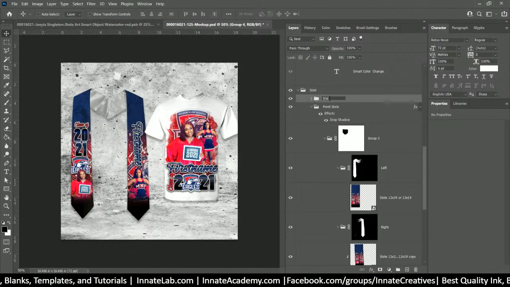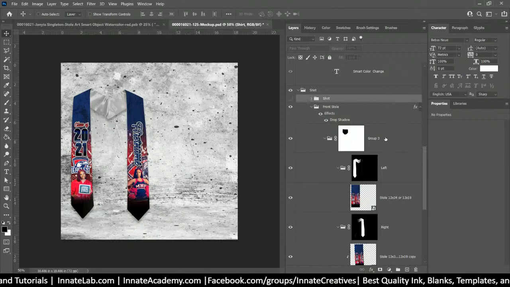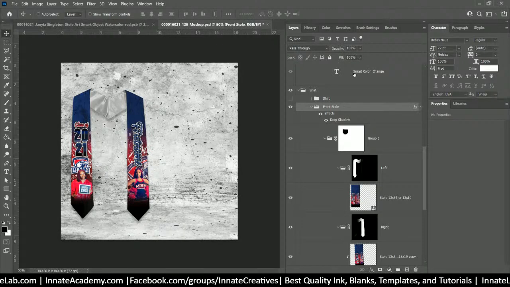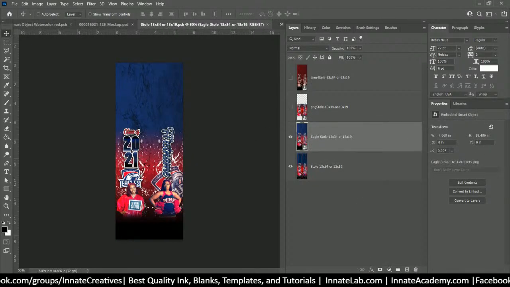All right, so I'm going to hide the shirt. Honestly, I'm going to do a shirt for them based on the smart template and see if they want it or if their family wants it. It's a good opportunity to upsell someone without having to do any more design work. All right, so let's change out the image here.